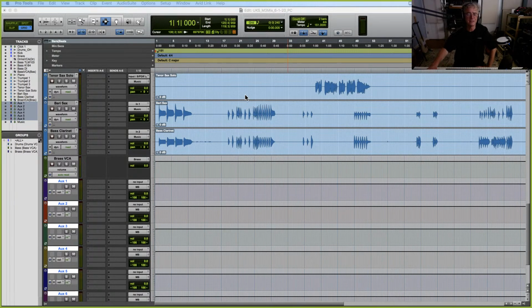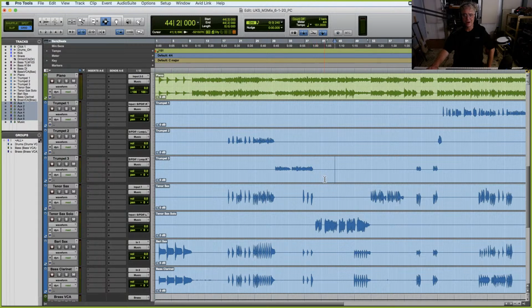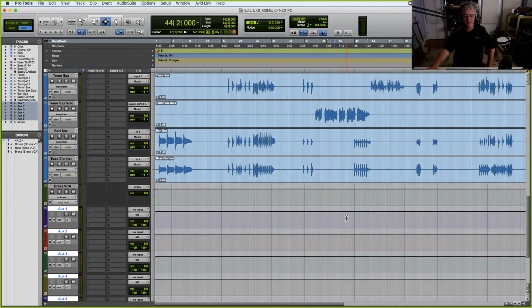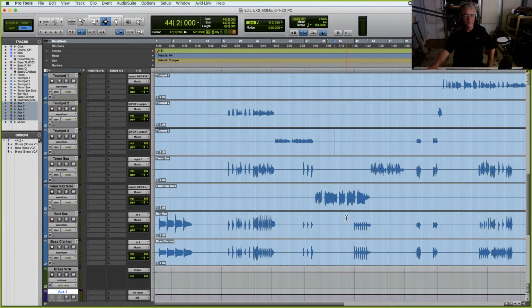We've only got really, I mean, there's 3 trumpet tracks, but they're only playing one at a time. There's 2 tenor tracks, but there's only one of them playing at any time. So it really is like 4 horns, even though there's all these tracks. So it's a small ensemble.